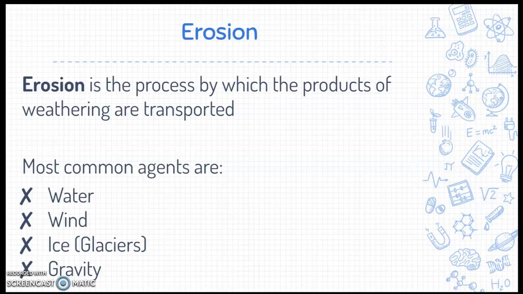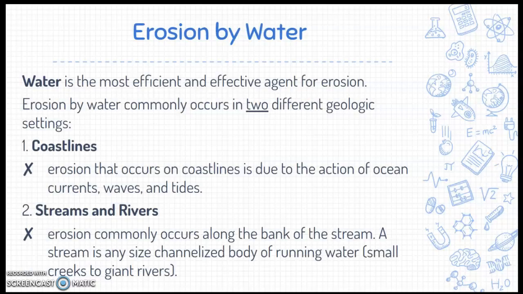You just finished the first part of that lab, which was the mechanical weathering of marble, looking at granite and halite. One thing we talk about with weathering is basically the breaking down of rock. So we looked at mechanical and chemical weathering. But erosion is basically the transportation of that weathered material. How does that stuff move? When it's eroded, how does it go from point A to point B? Here are the four most common ways that stuff gets moved.